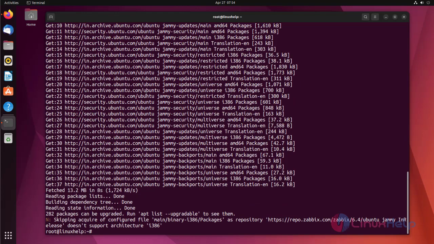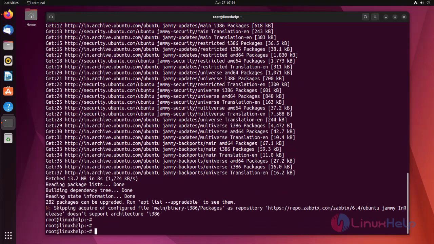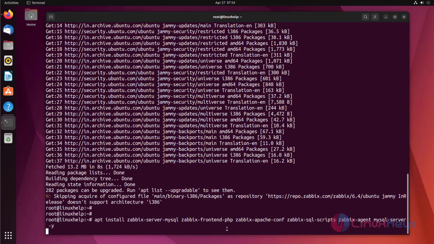Repository has been updated. Now execute the following command to install the Zabbix server, frontend, Apache configuration, SQL scripts, agent packages and MySQL server.